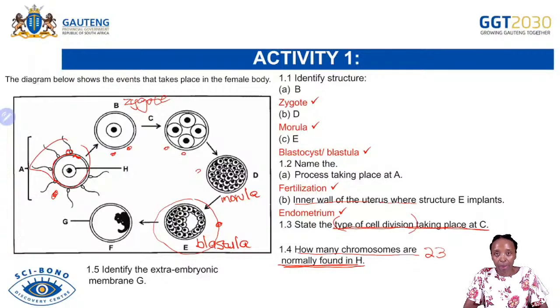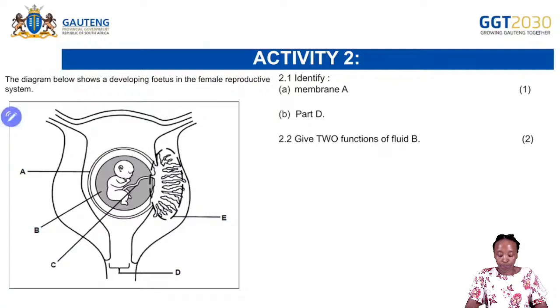So that was part 1 of the question. So I think this was easy stuff. We can all go through this. These are the types of questions that you will get, but it's not always easy like this where you get straightforward questions. Remember, life sciences is also more about application now. So you should be able to answer questions that are at a higher level than what we have here in front of us. So we said 23, and then the last answer is the what? The chorion. So those are all the answers. So I hope you've taken them down so that you can use them when you answer your worksheet.